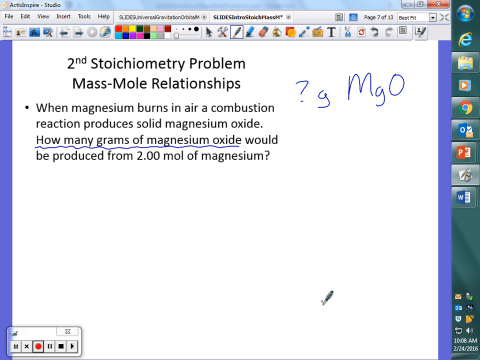What are the reactants of this reaction going to be? Magnesium and oxygen, but it's going to be O2, right? That's because it's a combustion. Oxygen is diatomic, but a combustion reaction requires oxygen, right? And then, what is the product of this reaction going to be? MgO, right? Solid magnesium oxide. So there's our product of this reaction.